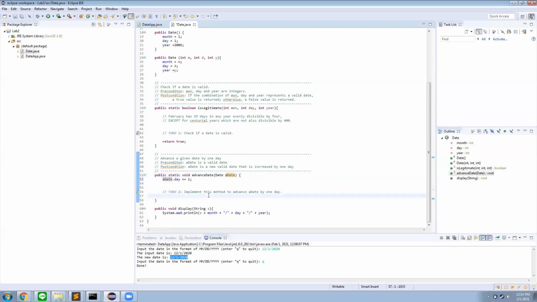So once that's all done, you're given a spreadsheet, and the point is to make some test cases for this program. You'll run into this with all your programs. How do you know if they work or not? Well, you need to make some test cases. Those test cases should cover most, if not all, of the edge cases that you might encounter. Some edge cases in this program might be a leap year, or rolling over a year. If your date is December 31st, what happens when you increase the day? It should be January 1st of the next year. These are cases that are different than just the standard increase the day by 1.